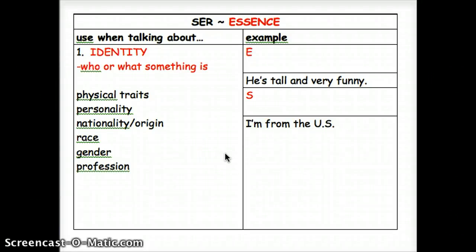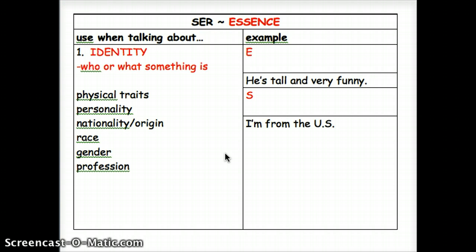In Spanish, there are two verbs for our one verb to be. So there are two ways to say I am. There's two ways to say he is, we are, they are, and all the others that go with the verb to be. We're going to look at the two verbs and identify when it is that you use each. Under what circumstances would you use one as opposed to the other?